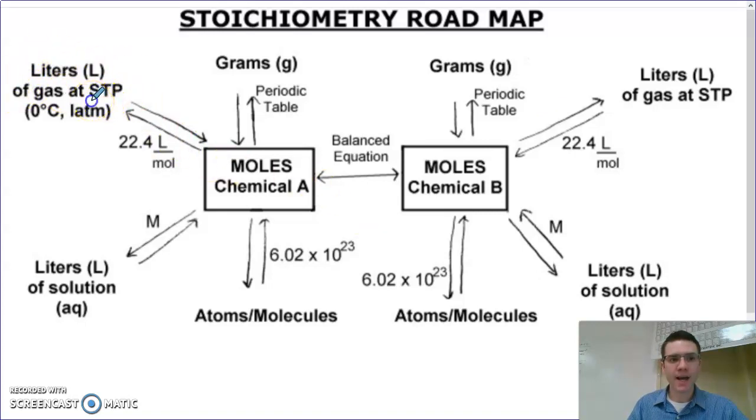If a gas is at STP, standard temperature and pressure, either starting in STP for the problem or we end the problem in standard temperature and pressure, you can use the 22.4 liters per mole, which we looked at earlier in our gas laws unit. This is called the molar volume of a gas. And any gas at standard temperature and pressure, 0 degrees Celsius and 1 atmosphere, will occupy 22.4 liters if there's 1 mole of the gas. And we can use that ratio to speed up our problem.